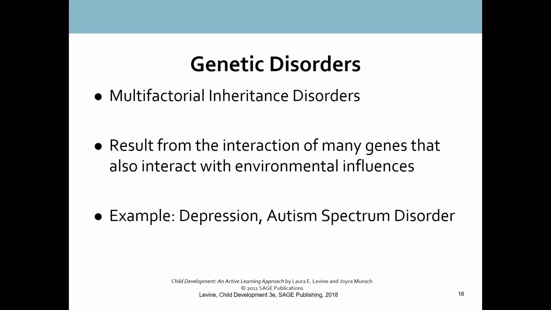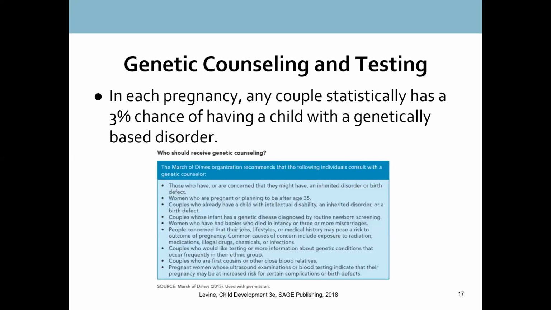And so, like I said, no one's born schizophrenic, no one's born an alcoholic, no one's born depressed, right? You get a lot of genes that make it more or less likely you'll get these things, and then the environment mixes in. Autism is a little different. I'm not going to really go there about how the environment might interact with the genes. So that's multifactorial inheritance disorder. It's a very complex mixture of genes and environmental influences.